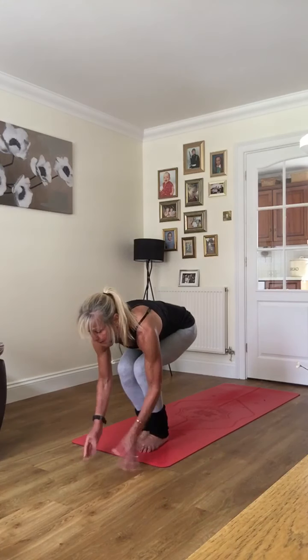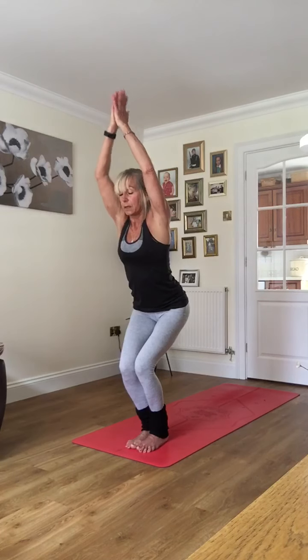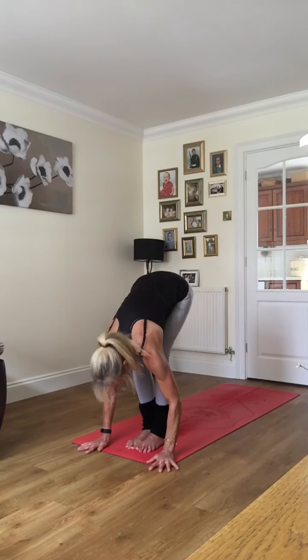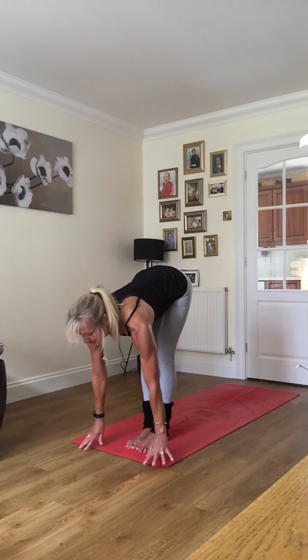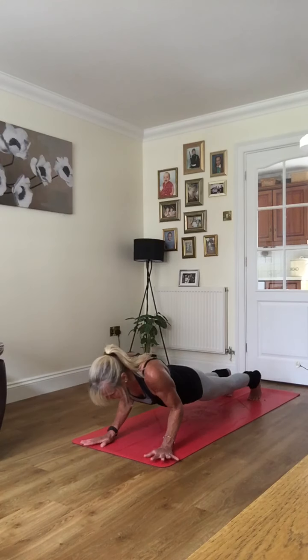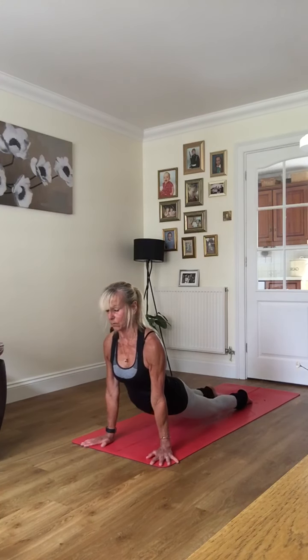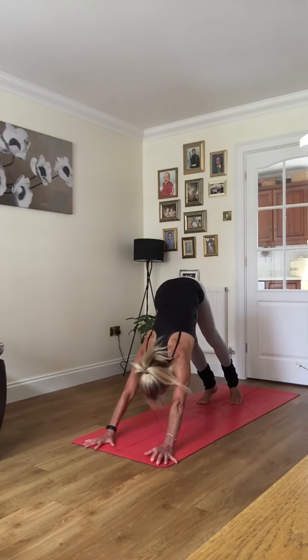Bend your knees, circle the arms up, chair pose. Let's take a last vinyasa, uttanasana, forward fold. Lift the chest to gaze, back is long. Step or jump to your plank. Chaturanga Dandasana, inhale, find up facing dog or cobra. And exhale to downward facing dog.